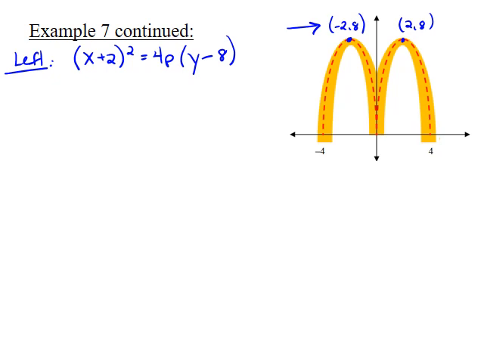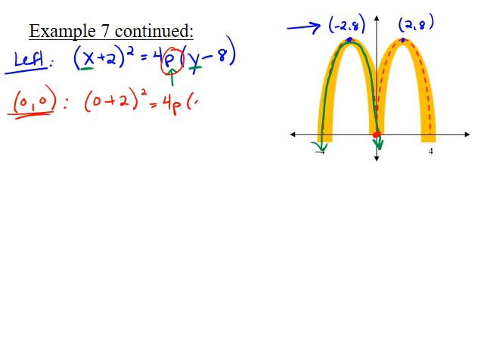So now what I need to do is identify what p is. And remember, this helps me identify how wide the parabola is. So what I can do is choose any point on this parabola, any point I want. And if I can plug that in for x and y, my only missing variable will be p. And then I'll be golden, pun intended. So I'm going to choose the easiest ordered pair, which is 0, 0. And I have chosen 0, 0 because I know it is on this graph. And as long as I pick any point on this curve, I'm good to go.